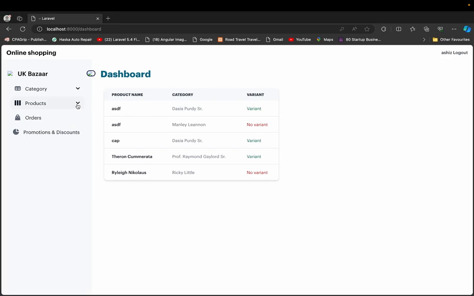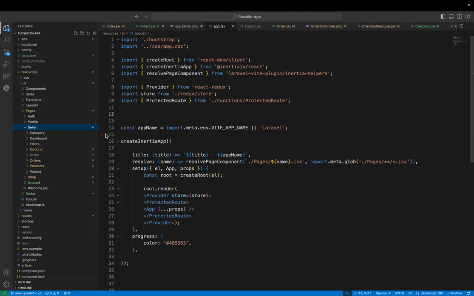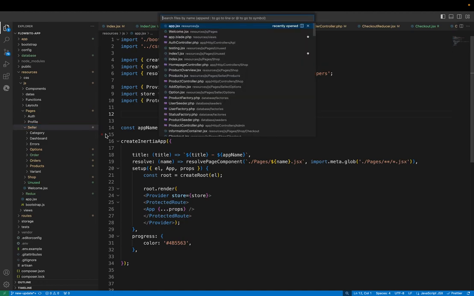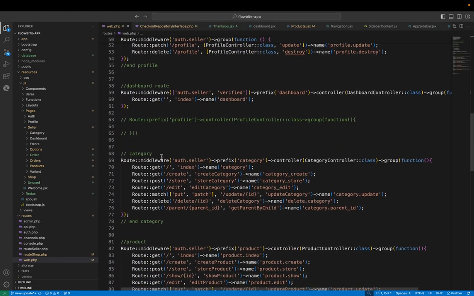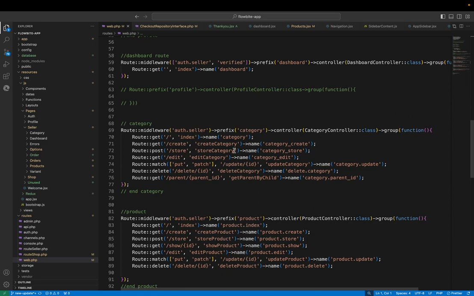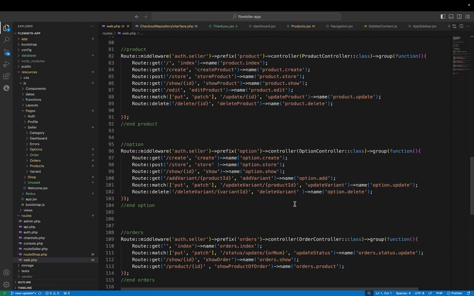When you go to the category page, I can see create category and categories. When you are doing Laravel, it's so straightforward: you go to web.php and write the route file, it goes to the controller, and the controller directs to the view file. It's similar, but there are some Inertia functions which make these things easier.